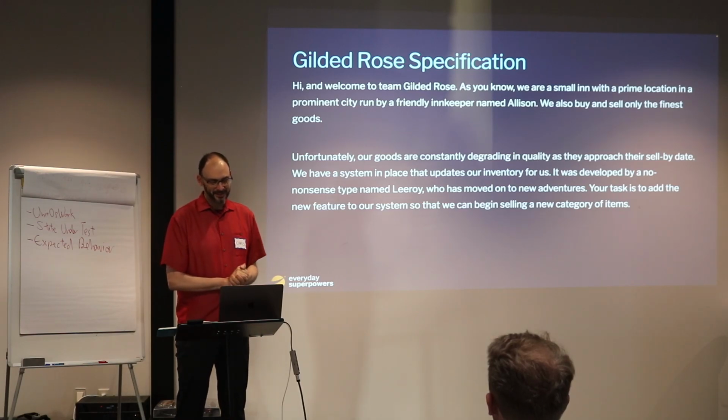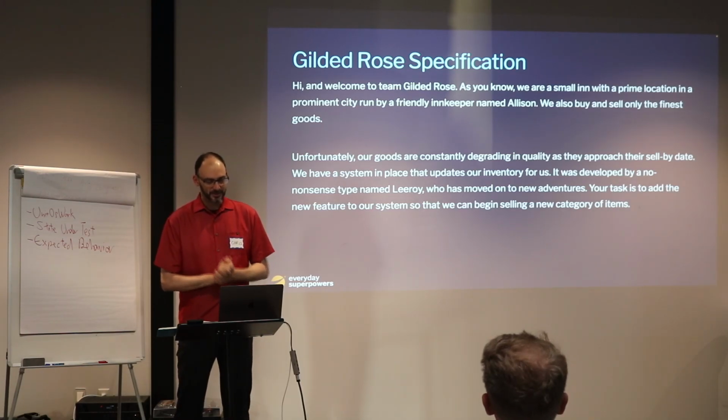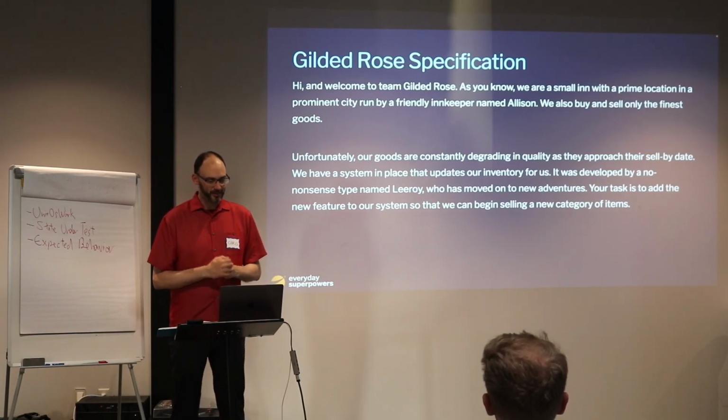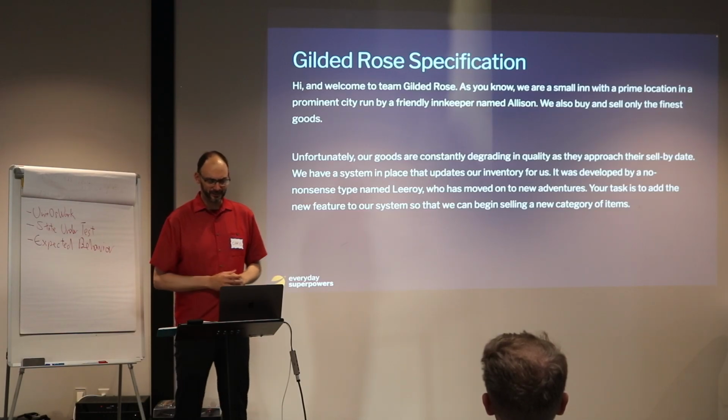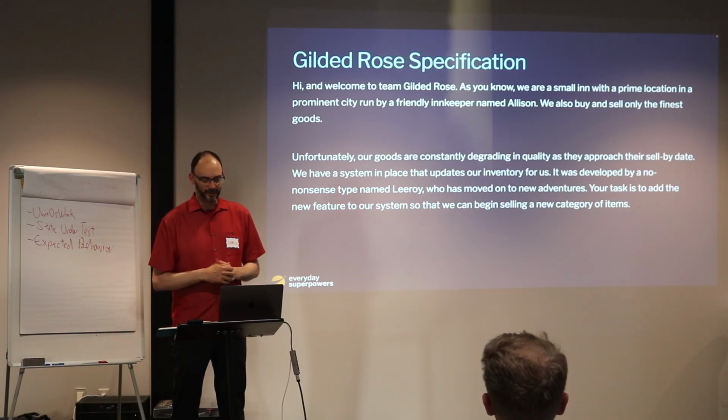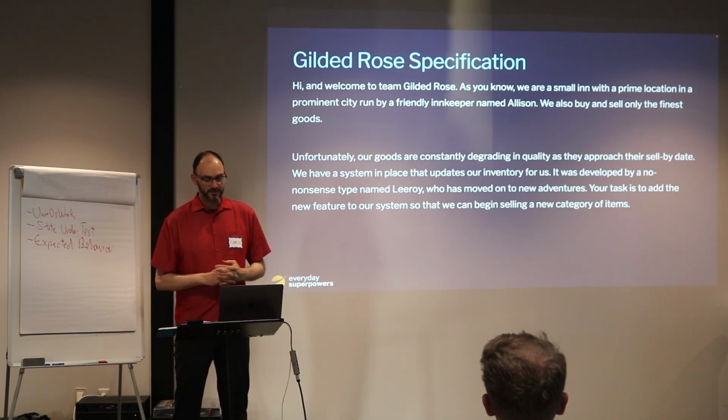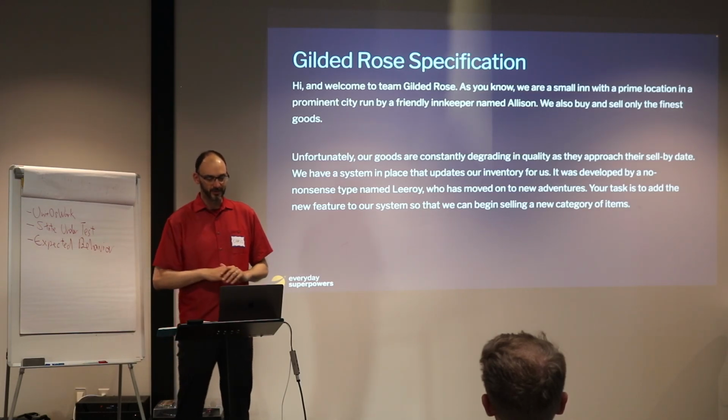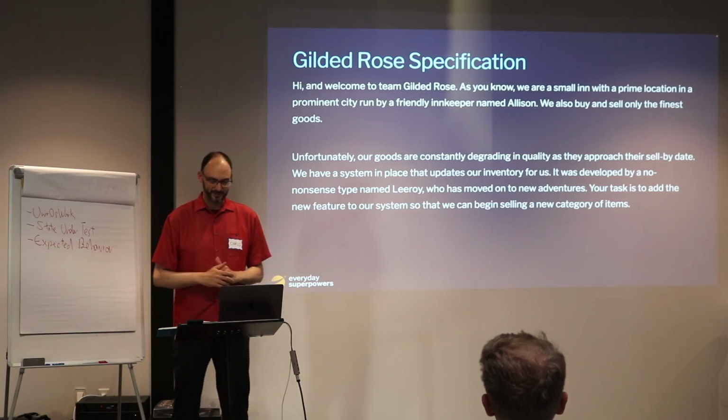Hi, and welcome to Team Gilded Rose. As you know, we're a small inn with a prime location in a prominent city run by a friendly innkeeper named Allison. We also buy and sell only the finest goods. Unfortunately, our goods are constantly degrading in quality as they approach their sell-by dates. We have a system in place that updates our inventory. It was developed by a no-nonsense type named Leroy, who has moved on to new adventures.